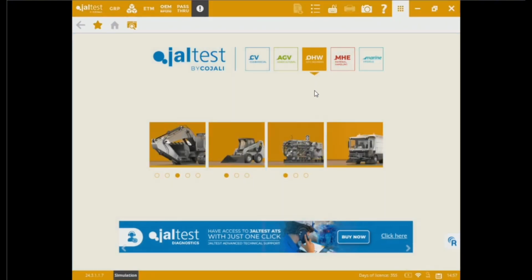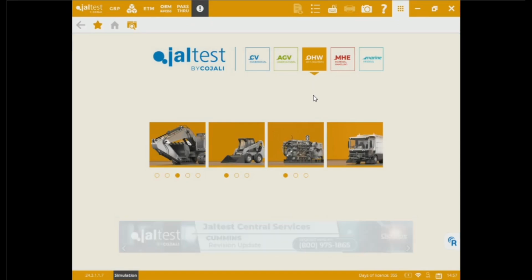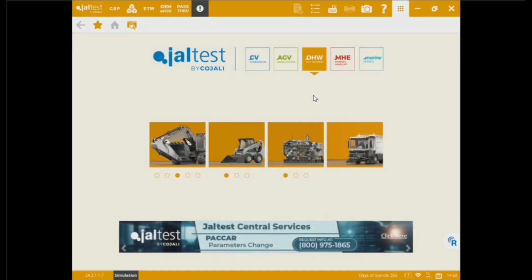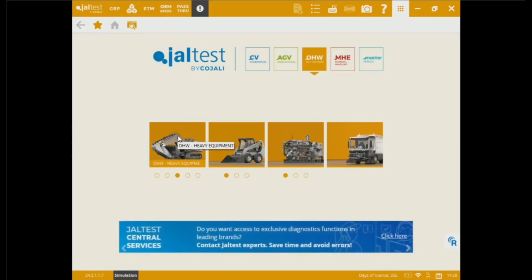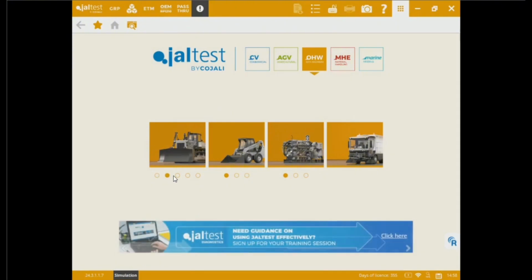So in today's session, we are taking a look at Komatsu brand, specifically for compact and crawl excavators. As you can see, the off-highway license is constructed into 4 major models. We have the heavy equipment, in which we're gonna find classifications as wheel loaders, dozers, crawl excavators, wheel excavators, articulated haulers, rigid dumpers, and on-highway cranes.